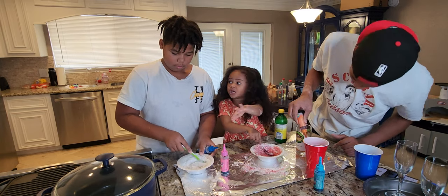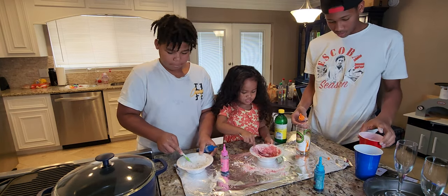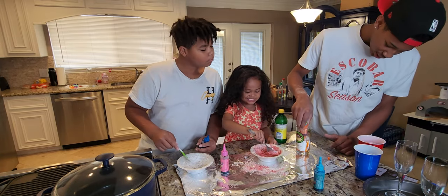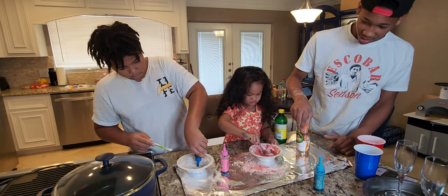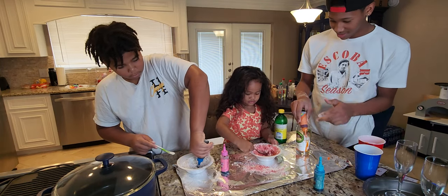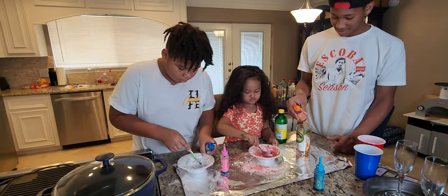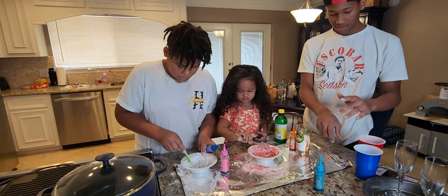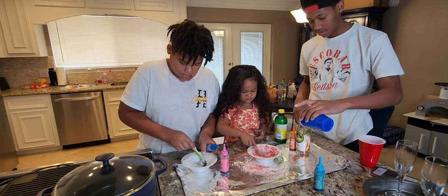Good job. Can I move that red cup out of the way? I can't see. Okay, so what are you doing? Talk to us. I'm putting mine all the way at the bottom. I don't want it to stick like that. Okay. So Makai's using a different method. So here it is, you guys. We got three different methods to this Volcano Madness.